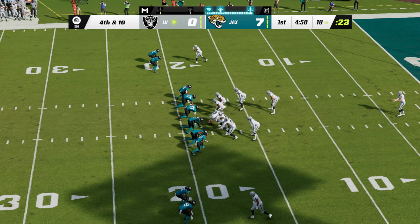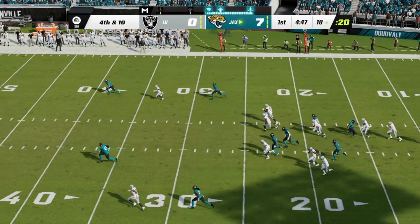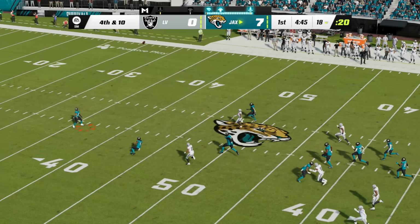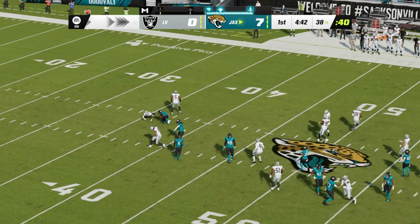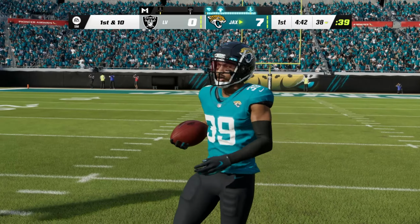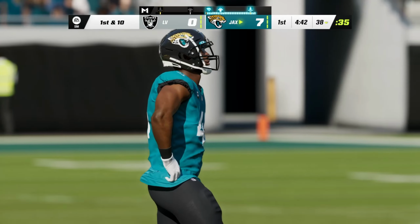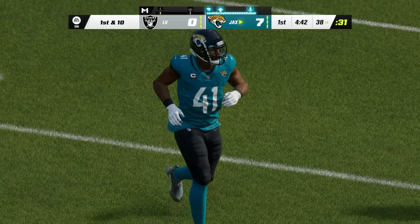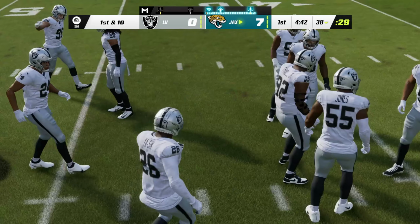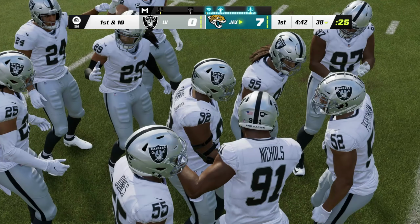On 4th down, A.J. Cole comes on to punt. Jamal Agnew is deep to return it. And he'll get this away into the humid Florida sky. That'll be a 41-yard punt, just 1 yard on the return. And the Jaguars go on offense, 1st down and 10. So time to see Jacksonville again on offense for the 2nd time here in this game. They've got a 7-0 lead in the football game as they start out 1st and 10.